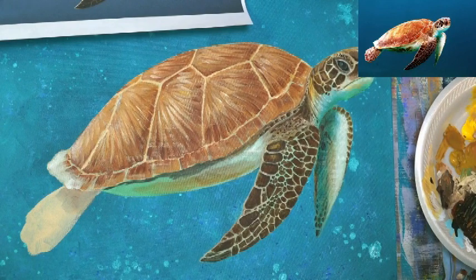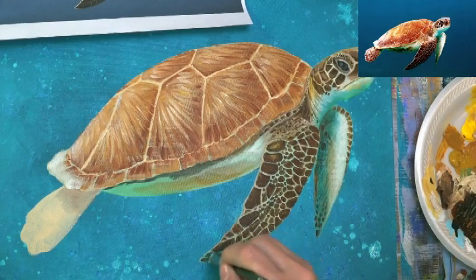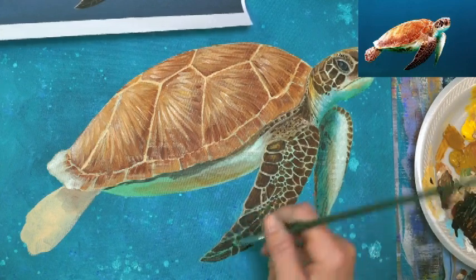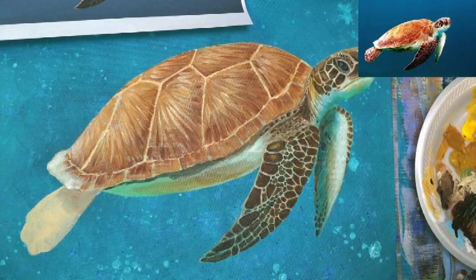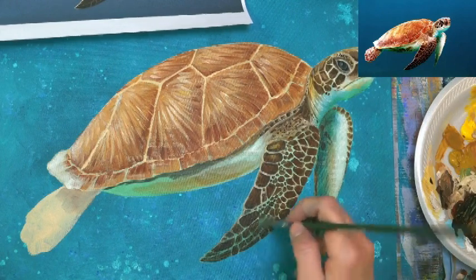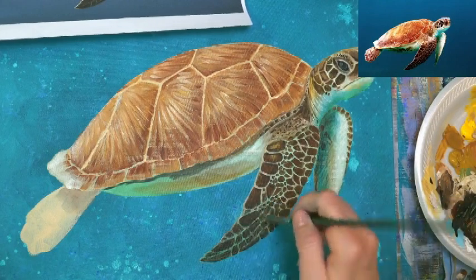And then let's use that color on this flipper to do a shadow right here. Glazing medium, turquoise. For this, we've got all those light colors in there. Let's grab some burnt umber too. Glaze with that. Glazing medium, burnt umber. Wipe most of it off. Use it too lightly. And if it's not blending, grab some more glazing medium and go in with that.